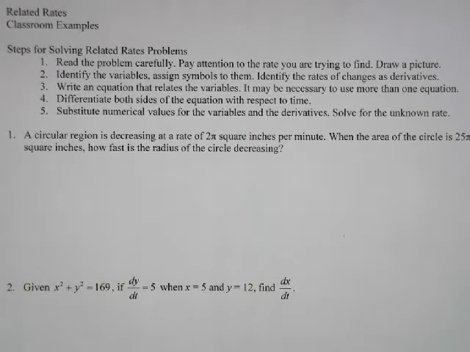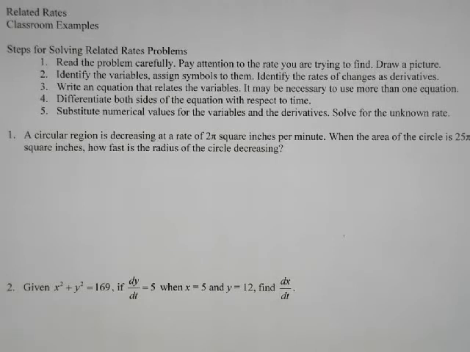Read the problem carefully and pay attention to the rate that you are trying to find. That should be pretty obviously stated in the picture, or in the problem. Draw a picture, if necessary. Some don't require it, but a lot, the picture is helpful. Identify the variables, assign symbols to them, and then identify the rates of change as derivatives.